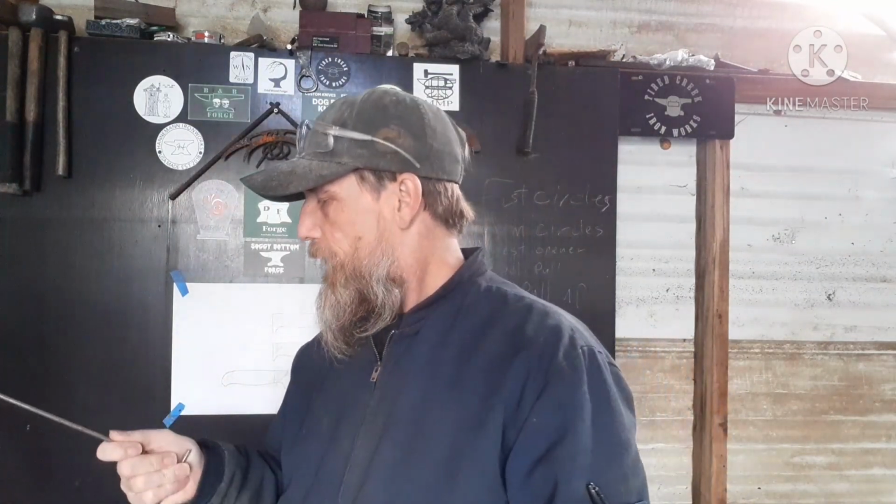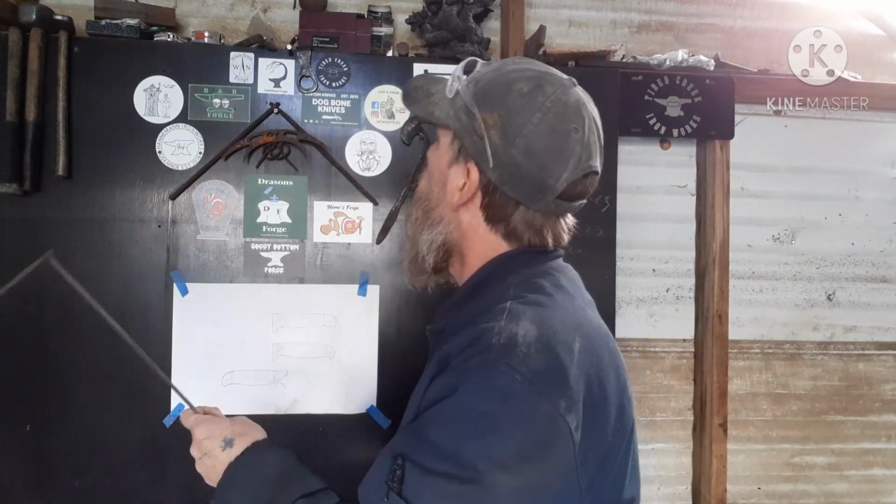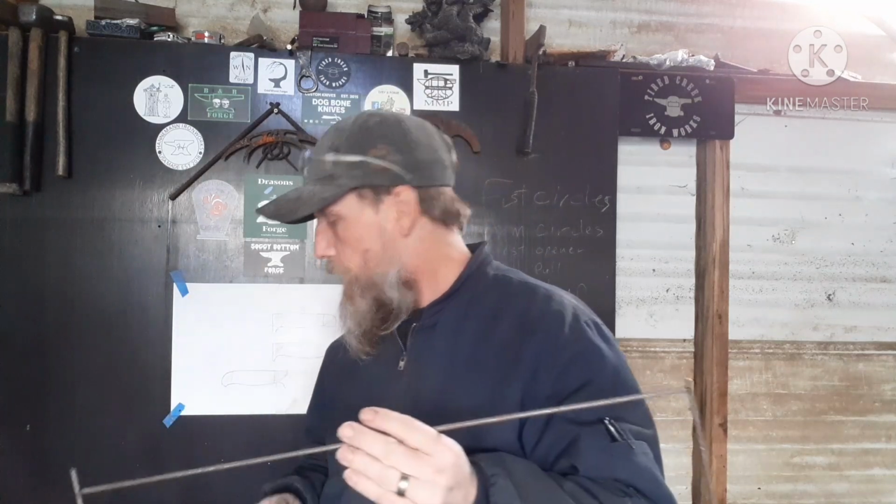But before I get to that, I was asked to do a corkscrew. That's what it's called. So I have some of this. It's fairly thin, but it's stout enough. I should be able to make a pretty decent corkscrew and kind of a scrolly handle to hold on to it with. So I'll be working on that today.